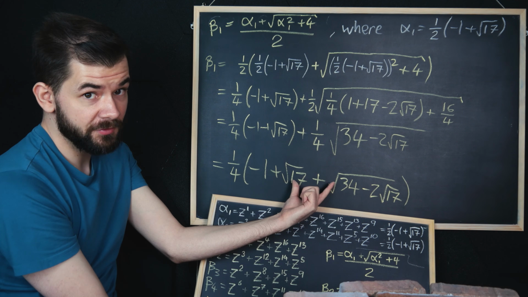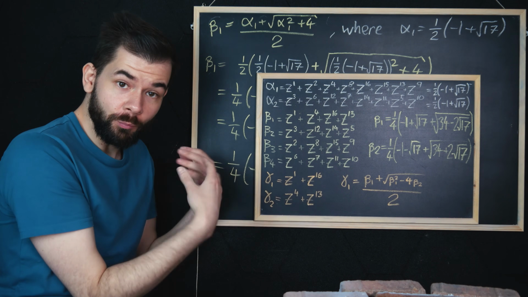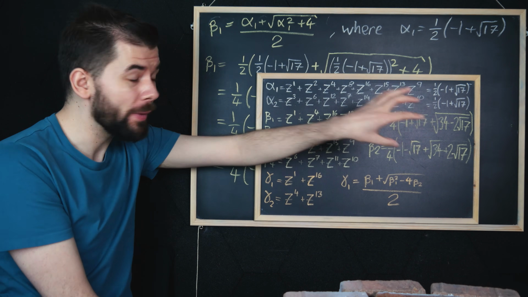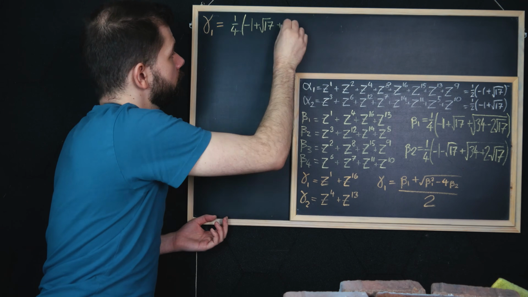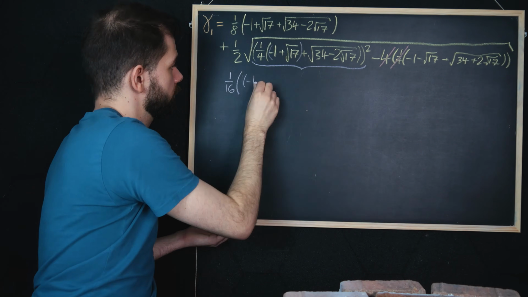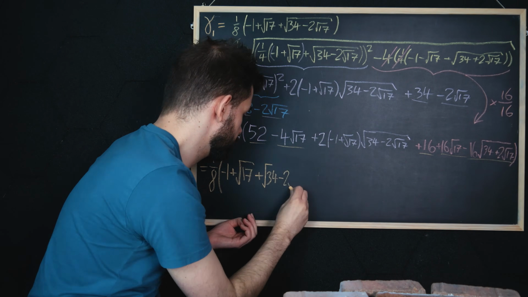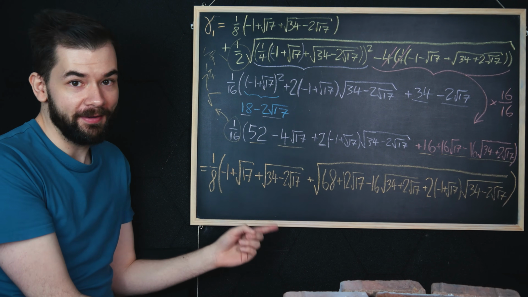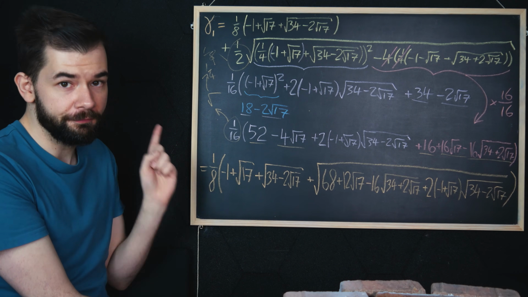So now I know what beta 1 actually is, I'm going to replace it on this board here. So now we're almost there, because we want gamma 1. And we know gamma 1 in terms of beta 1 and beta 2, and now we know what they are. So now we just have to substitute them into here and work it out. And this is really, really not pretty, but we can do it. And I'll do you a huge favour and spare all of the details here, because it is just a mess, but this is what we get. I told you it wasn't pretty, but there it is. That is the value of gamma 1, which we said is 2 lots of cos 360 on 17.